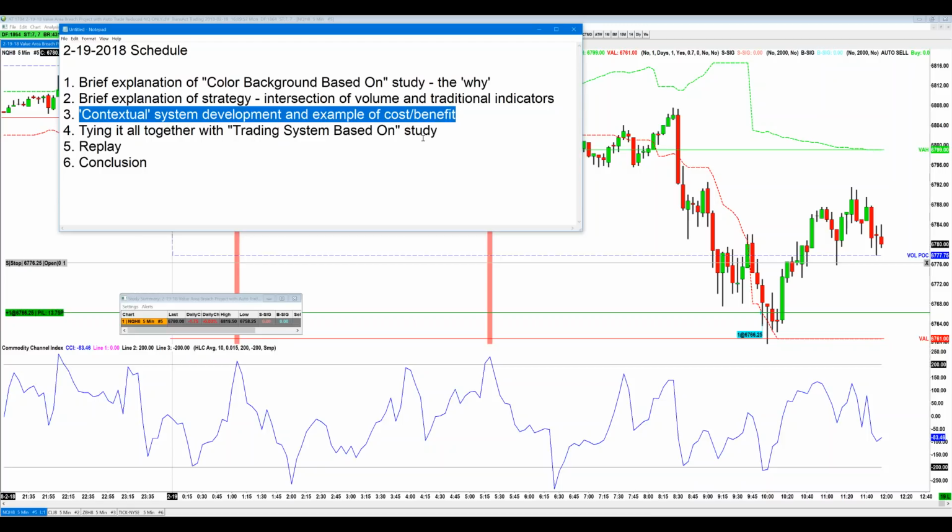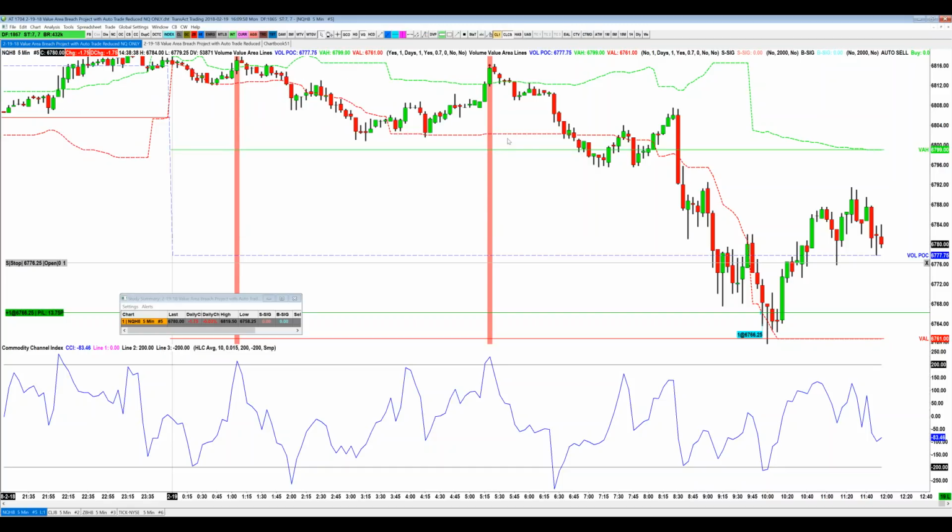One of the cool parts about using the trading system based on study is that you're really just using the same code, so we don't have to redo the code. A lot of times when I'm practicing with this stuff, I do it using the color background study, and then I just copy the code into a new study that does a trade. That way I'm not worried about sending orders in the wrong place or anything like that.